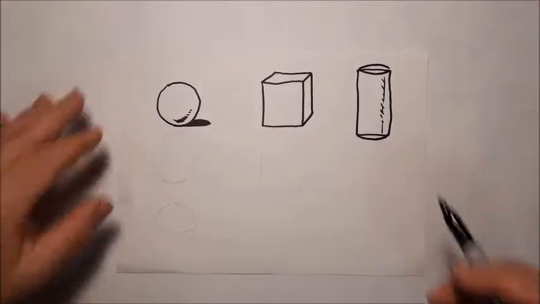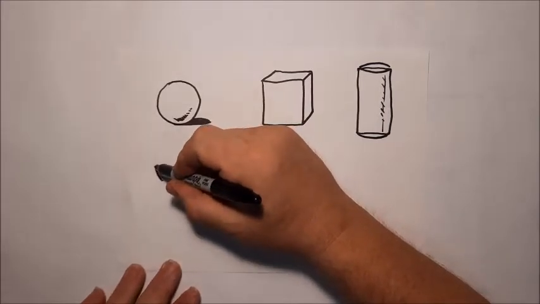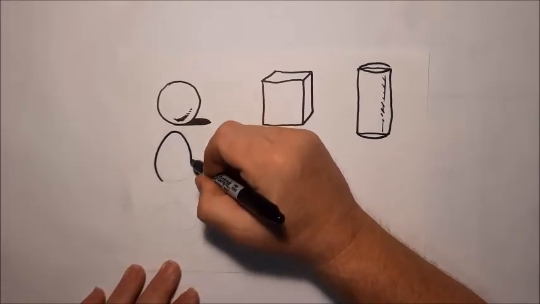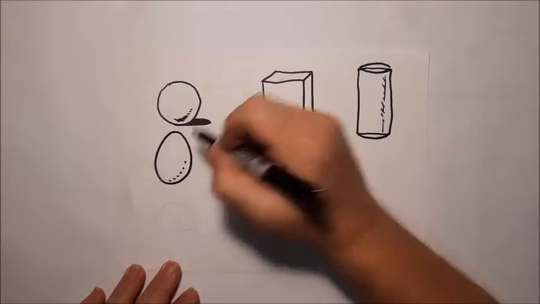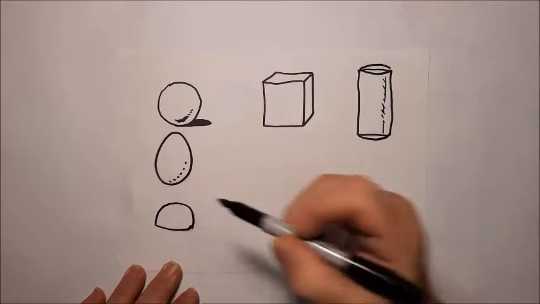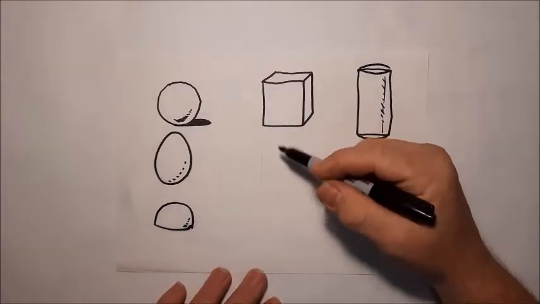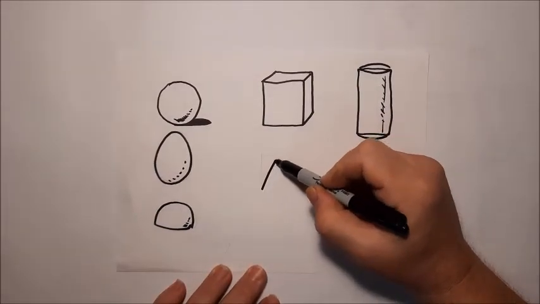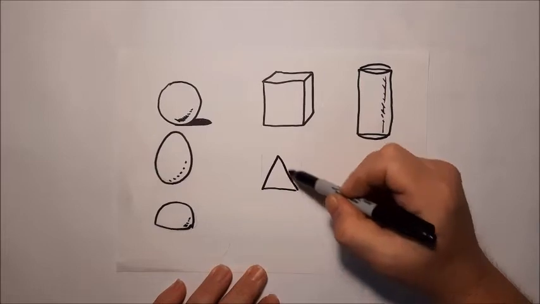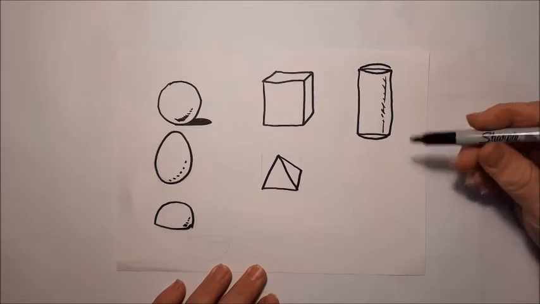Now, these are called the basic shapes because they are the basis, they are the beginning of all other shapes. Any other shape that you can think of will come from these. I can take my sphere and I can kind of stretch it out into an egg shape if I wanted to. If I took it and I cut it in half and I put that top half on top of the Capitol building, we might call that the dome. If I took my cube and I actually chop down the sides, leaving a point at the top, that might give us a pyramid.